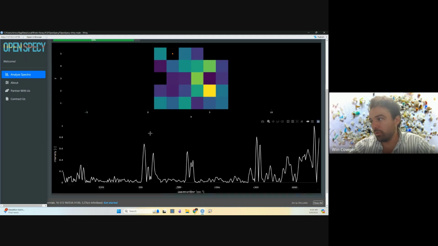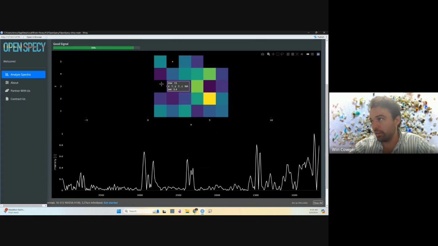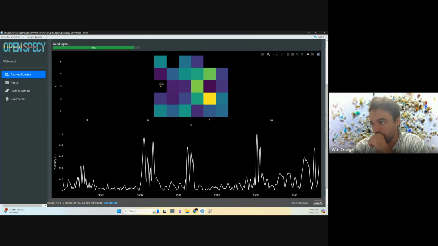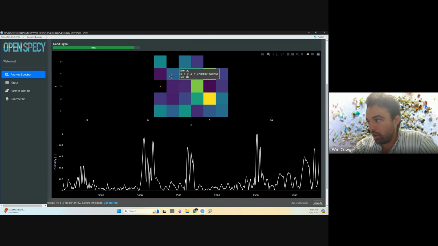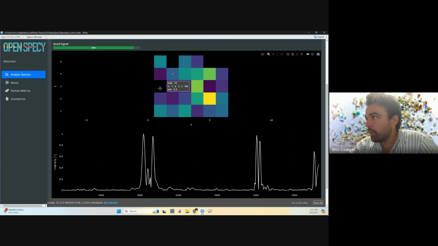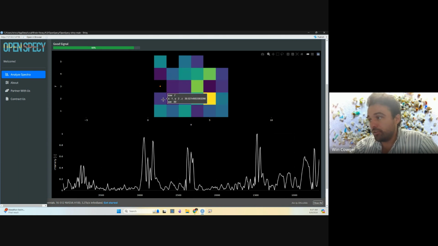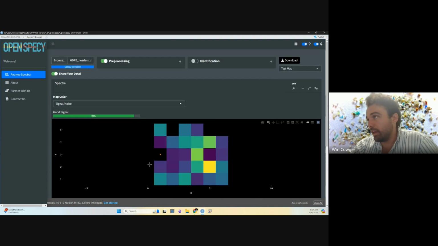I can look at these spectra and ask, does this spectrum look like it should have good signal? This looks like a quality spectrum. I'm not super concerned about it. It's definitely higher noise than some of the other spectra that aren't getting blacked out, but it's still quality enough to analyze for sure.